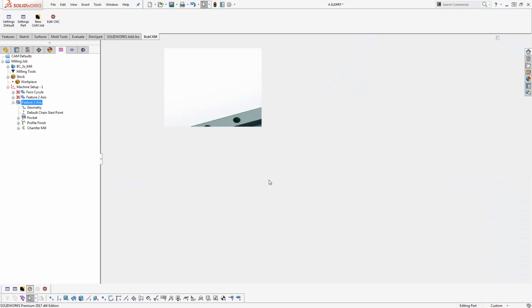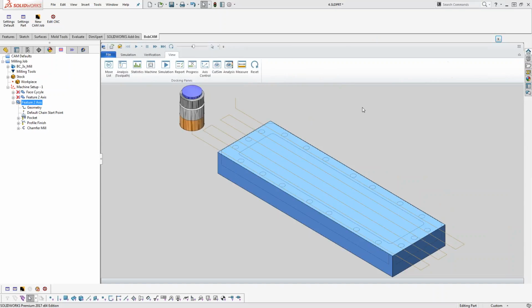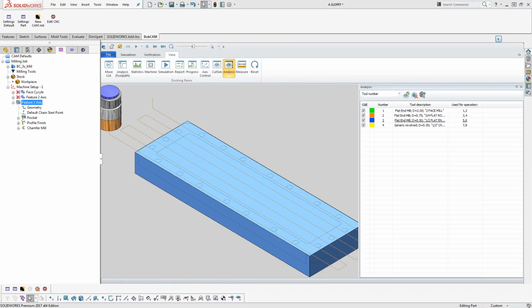So when we get into simulation here, and you're looking at some of these settings like the colors and things like that, if you're working in an existing file and you change the settings, John, then those settings should carry over.